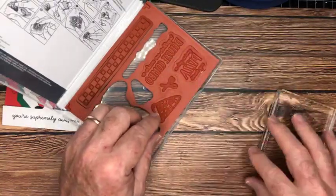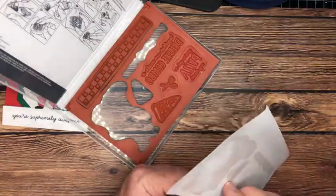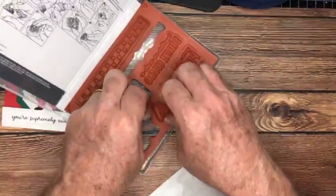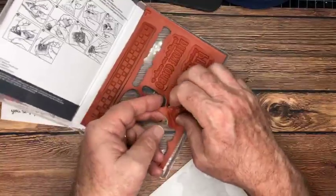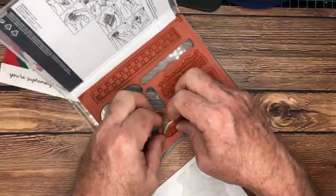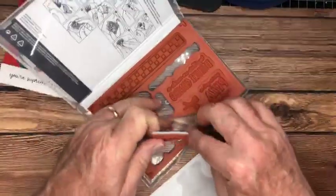Now what you want to do when you're done stamping is clean your stamp really well and put it away. You don't want to leave that cling mount surface exposed where dust and little paper fibers can get on it, because that does affect the stickiness. So be sure to put your stamps back in their case.